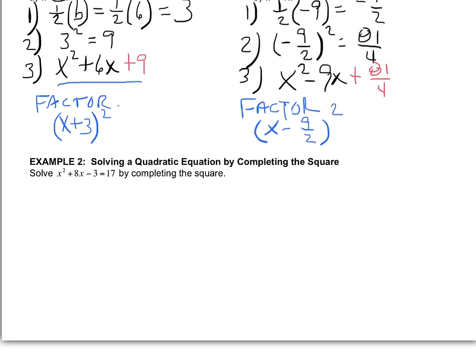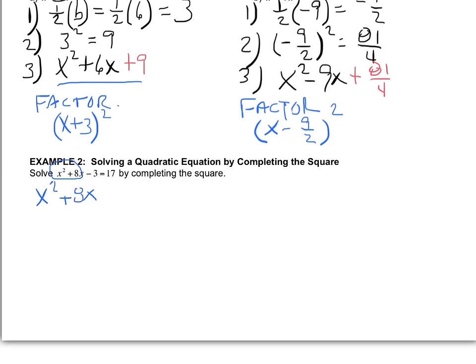For this equation, what we want to do is actually isolate the x squared plus 8x by itself. We have been doing an awful lot of bringing the 17 over and creating a 0, but that's going to make a trinomial. To do the completing the square, we want to have x squared plus 8x, and then focus on what is the number that's going to go to it to help complete the square, and then continue to solve.